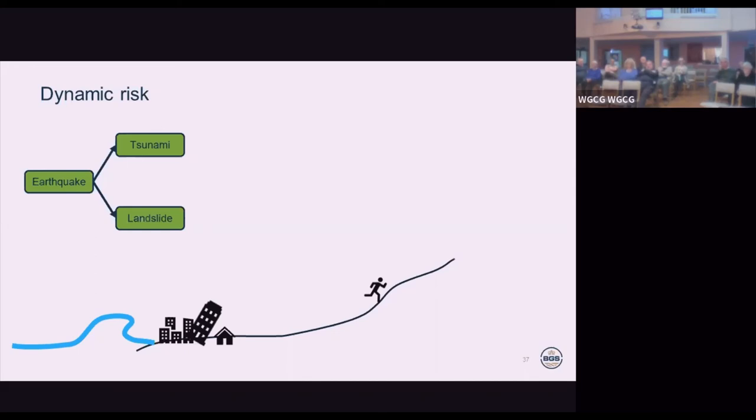And that tsunami comes and floods. So this gentleman here did the right thing. Waited for the shaking to stop, went outside, ran uphill. But what about that person? The guy in a wheelchair or the lady in a wheelchair? What about these people? People with families, pregnant women, elderly people. They can't run as fast up that hill.